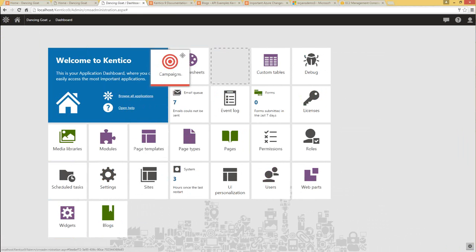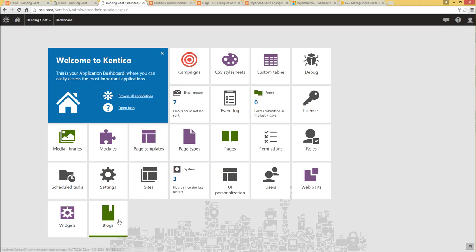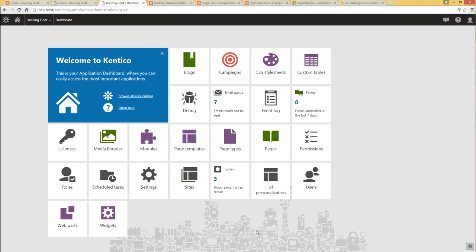Another nice thing is if I really want that, I don't have to click that. I can just drag them all around and rearrange them however I want. So it's a small little thing, but it's one that will save you some clicks and just make your life a little bit easier. So it's definitely one I wanted to show everybody.